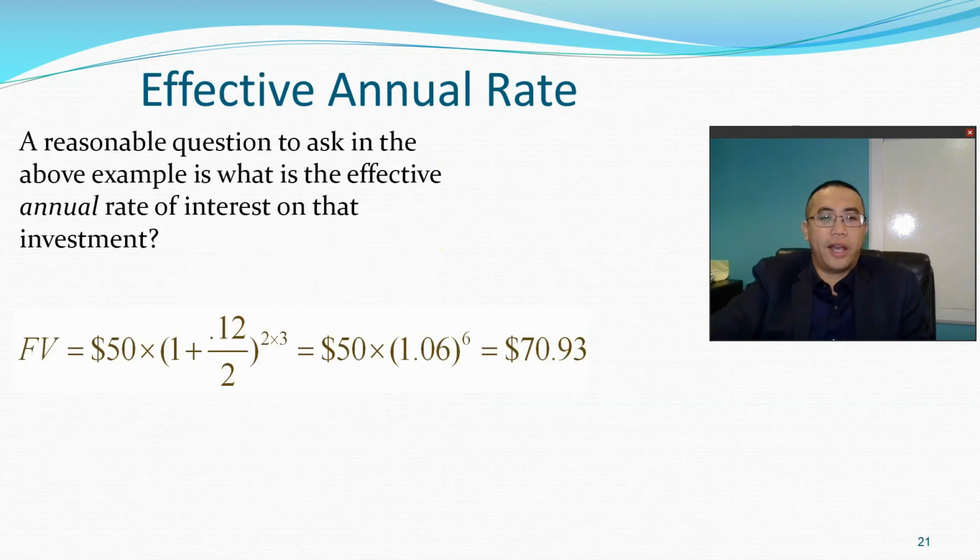If you put in a calculation, so 12% divided by 2 to get a 6% semi-annual rate, or 6 month rate, and then you compound it by the exponent, which is 2 times 3. 2 is the frequency, and 3 is the number of years, and that's going to give you 6. And you will see your future value is different than what you had previously. Your future value actually gets raised up higher.